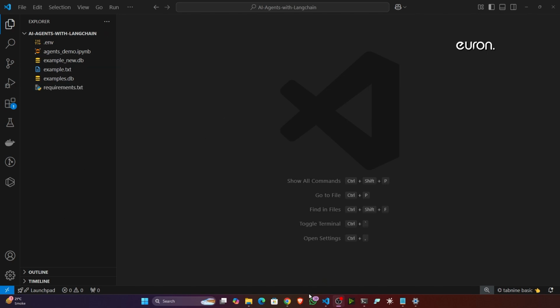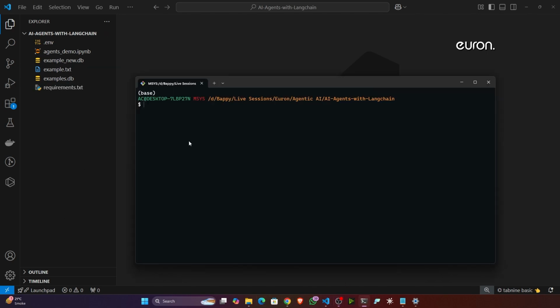To set up the project, guys, first of all open up your terminal, and you have to create one environment here. How to create the environment? Just write conda create -n, then you can give the name of the environment. Let's say I'll give agent demo. Then you can specify the Python version. Let's say I want to use python=3.11, then -y. This command you have to execute, and whenever you execute it, it will create one environment for you.